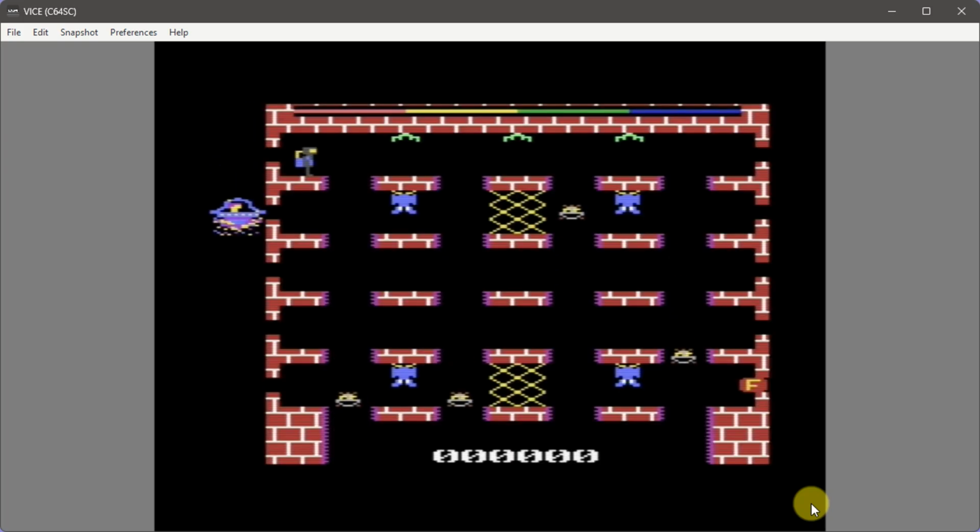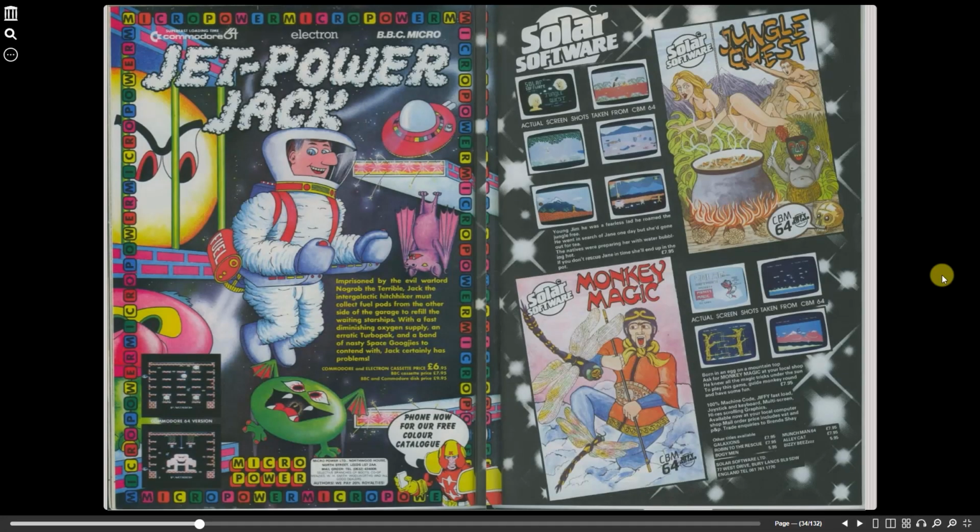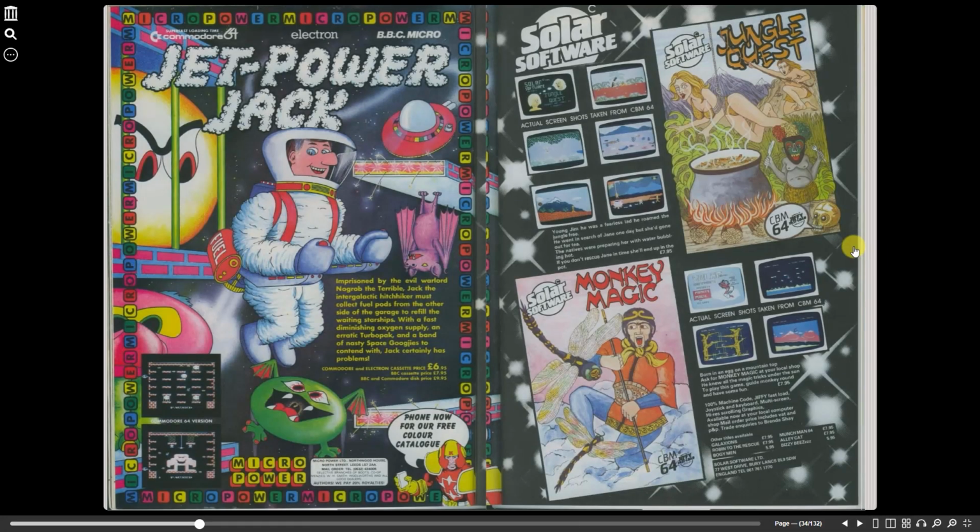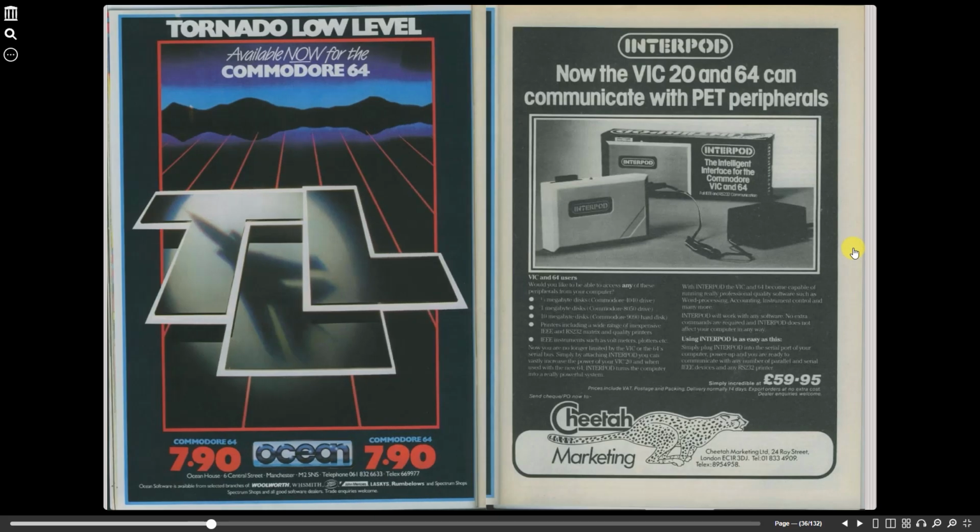So for me, although we've now tried out this game, it's probably not one I'm going to be playing a lot of, so it probably hasn't made it onto my list of top 10s. But at least you get the idea that we can now go through, have a look and find these little games that have been hidden away from us and give them a try. So coming back to our magazine, we can continue looking through here and seeing what else is available.